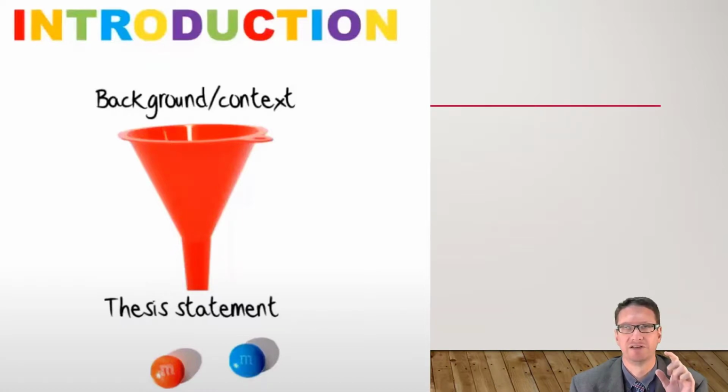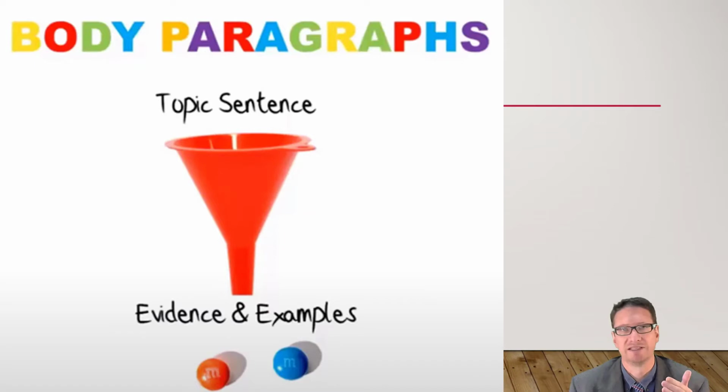But the first paragraph of the introduction needs to start very specifically with the background context overview and finish with a thesis statement, what you're going to do in this paper, and it needs to relate very specifically to the title. Now, within the introduction, there are going to be other body paragraphs and body paragraphs throughout the thesis. They also act as a funnel for your ideas. You start with a topic sentence, you provide evidence and examples. When you're referring to other people's work, the evidence comes from their work. When you're referring through to your own work, you're providing the evidence. But body paragraphs occur throughout your paper.